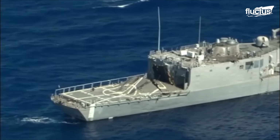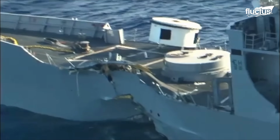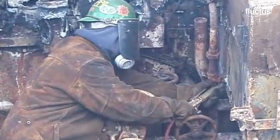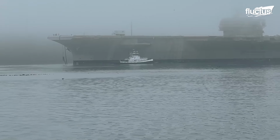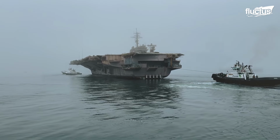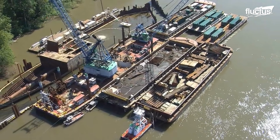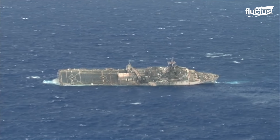After the exercise, another lesson remains. Some old ships go to the bottom as controlled targets. Others depart for inactive ship facilities or shipbreaking yards, sometimes described as boneyards, where their metal, machinery, and usable parts enter a different life. Pearl Harbor Naval Shipyard and other Navy facilities hold ships that once served at sea, but now wait for maintenance, preservation, recycling, or disposal. The life cycle of a warship is therefore larger than launch and combat. It begins with construction, passes through decades of service, and ends through storage, dismantling, or one last impact in the ocean. In that final phase, a retired ship becomes both a lesson and a warning for crews.